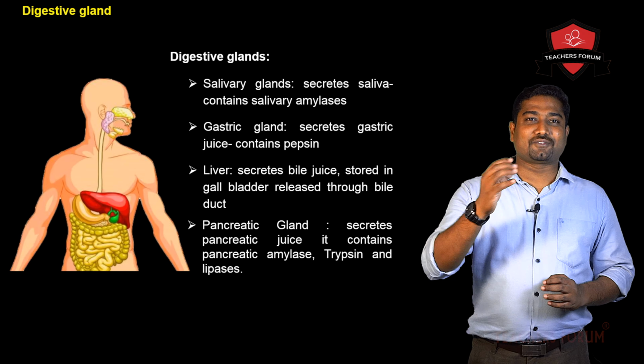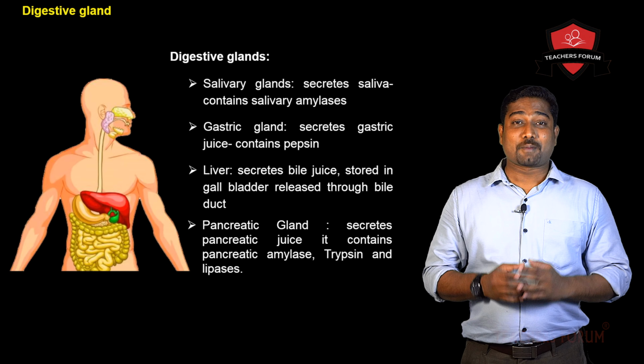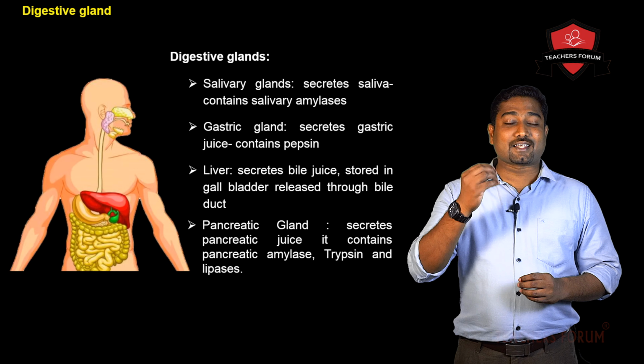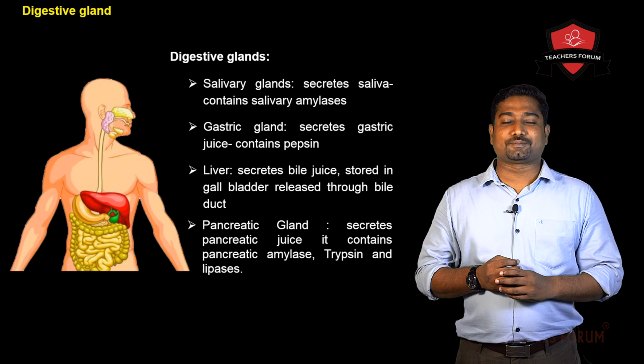The gland which comes after the liver is the pancreas. Pancreas can be seen on the back side of your stomach. It's a tongue-like structure. It produces 3 main enzymes, and it does the function of digestion of carbohydrates, lipids, and of course the proteins. And finally, we have the gland seen in the inner wall of the intestine.